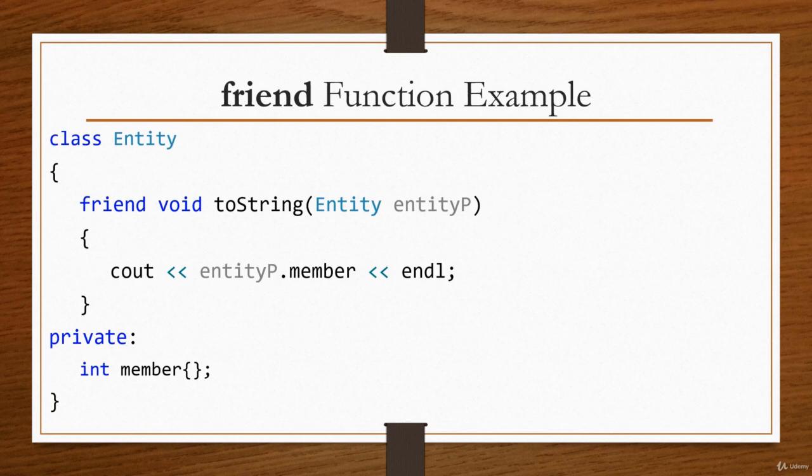Just like with the member functions, you can have the prototype within the body of the class, end that off with a semicolon, and then go and define the function outside of the class. But again, to specify that function as a friend, you want the prototype in the body of the class, and you want to specify that as a friend using the friend keyword.